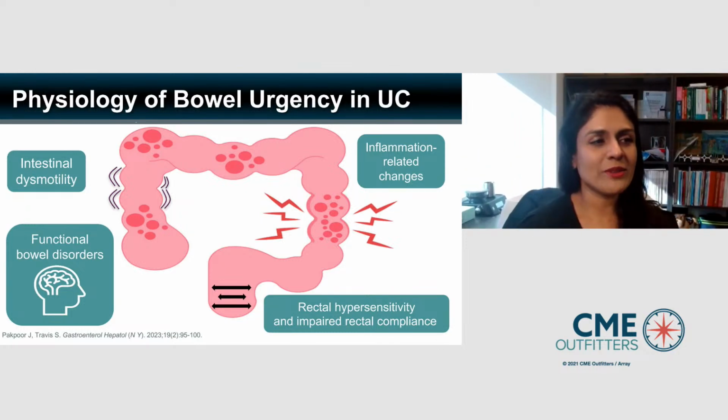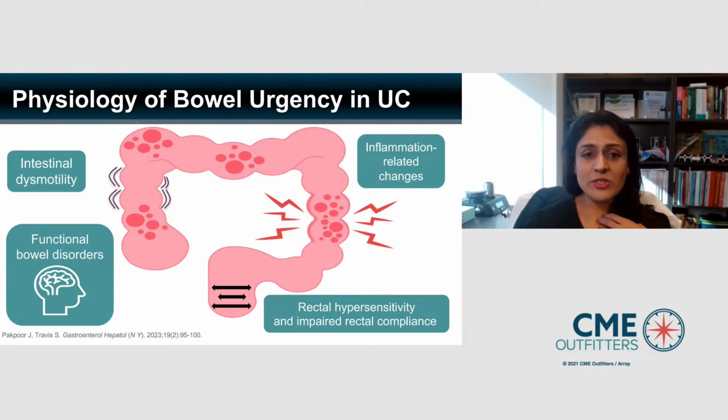Well, in regards to bowel urgency, I had mentioned briefly about getting the inflammation under control, but there are a lot of different aspects to what causes bowel urgency in our ulcerative colitis patients. I have this diagram here, looking at the colon, and yes, you see inflammation. Inflammation can contribute to bowel urgency because the patient is having increased output, diarrhea, and bleeding. Especially working on the inpatient side, we know that blood does not like to stay in the GI tract. If it's coming from an inflamed colon, as in ulcerative colitis patients, it's going to come out. So they're going to have more frequency of not just stool, but blood and mucus, and that can also contribute to bowel urgency.